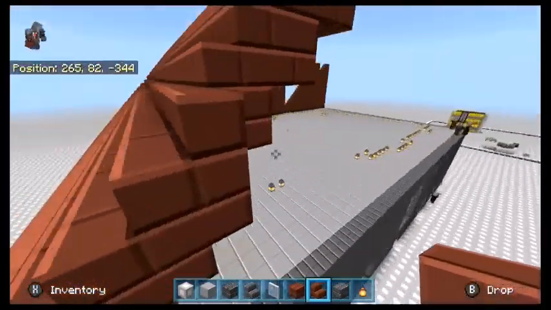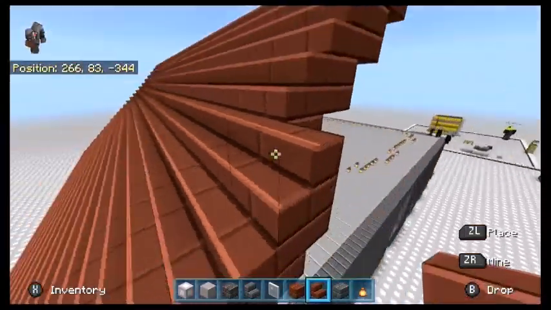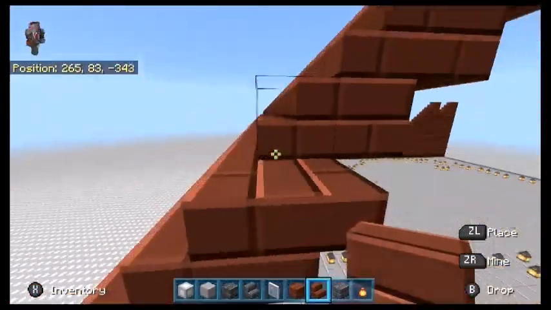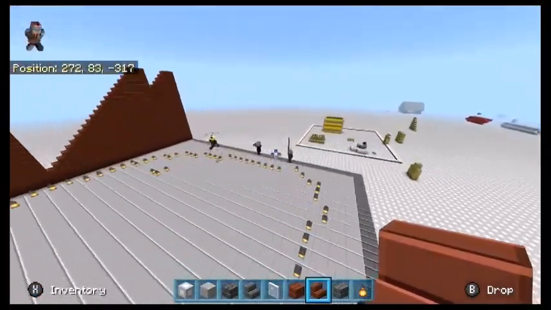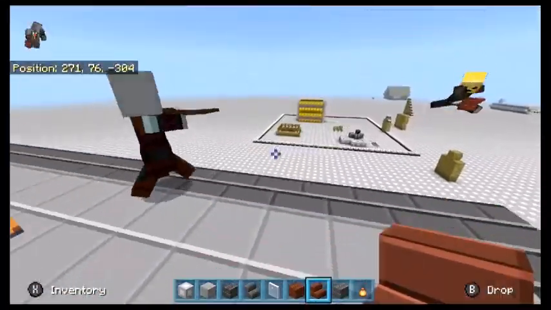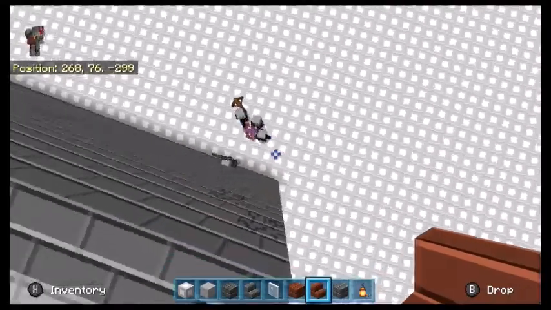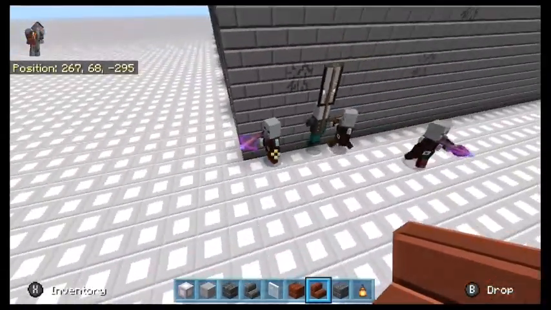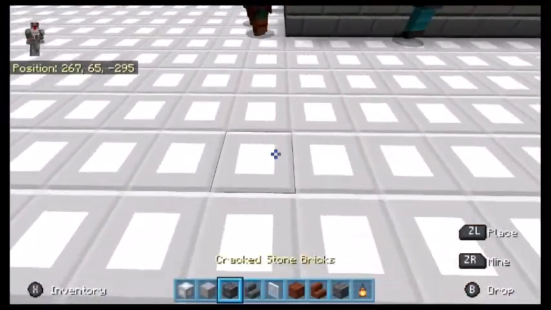What the hell? What are these guys doing on top of the roof? Oh yeah, they randomly spawn. There's even one that's got a banner. With enchanted crossbows. Two of them. Yeah. I'll get rid of them quickly.